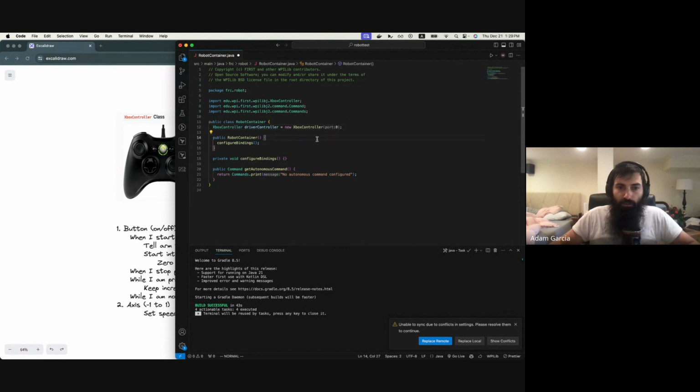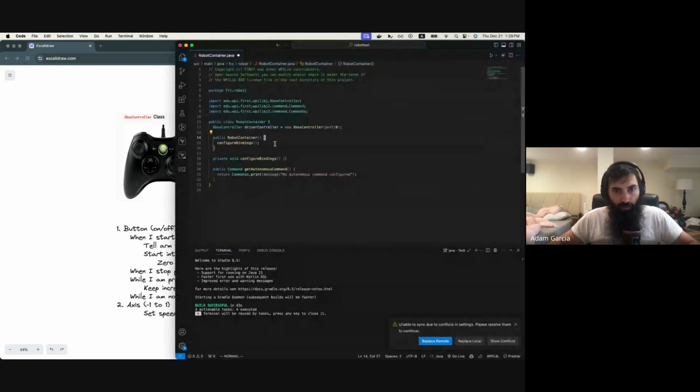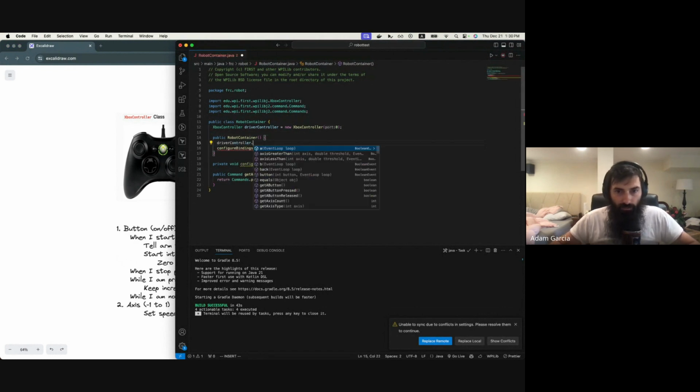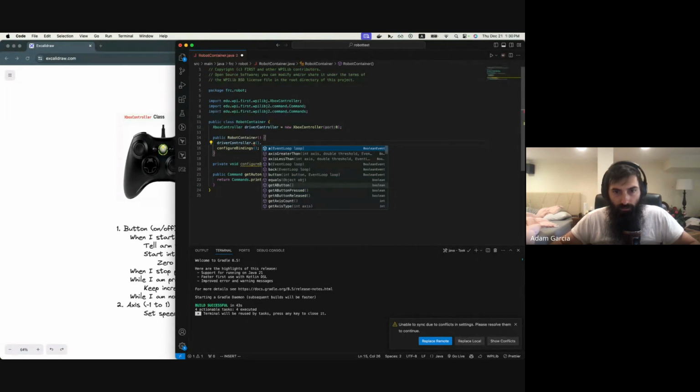Remember I said that this is a trigger here? Let me show you something. If I do driverController dot, let's say A, and I do on A dot, is it this?